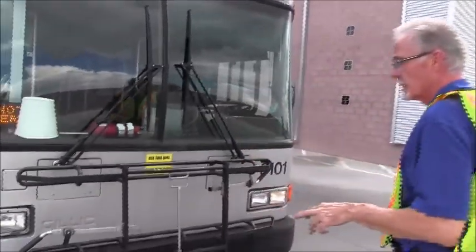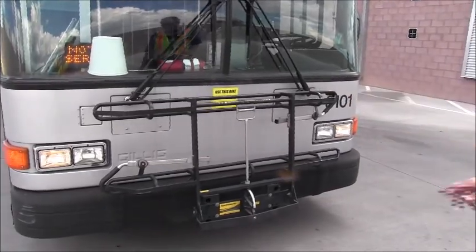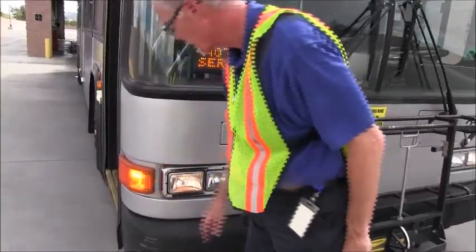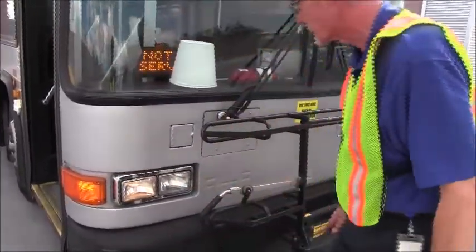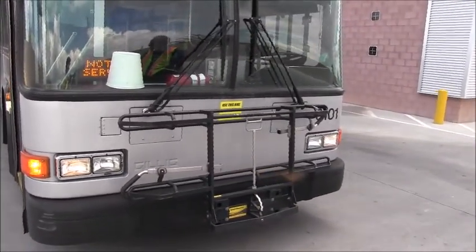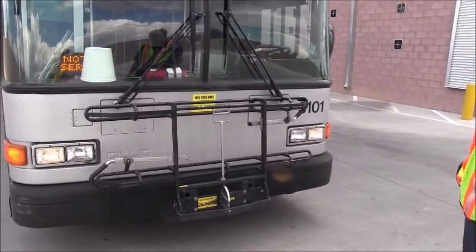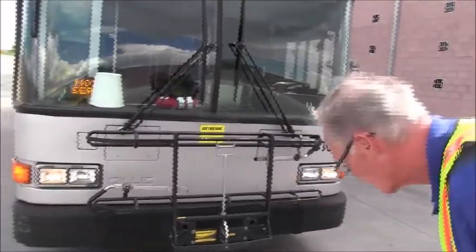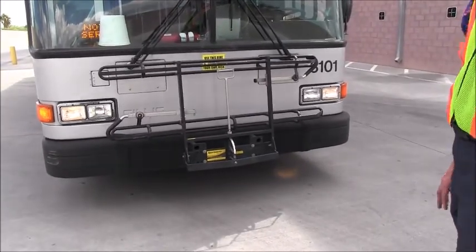So we'll move down. We'll inspect the four-way flashers, the turn lenses. Proper color is amber. They're not cracked or damaged. As you can see, they're properly operating. The bulbs are functioning. We're not missing any parts. We'll inspect that the headlights are not cracked or damaged. Both high beam and low beams are illuminated. No missing parts. The housing is not damaged. The bus is sitting level. Again, we'll look underneath to make sure that there's nothing that could be leaking in the front of the bus.